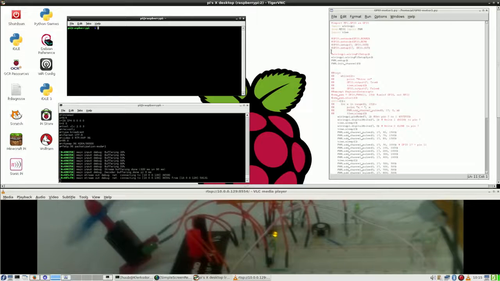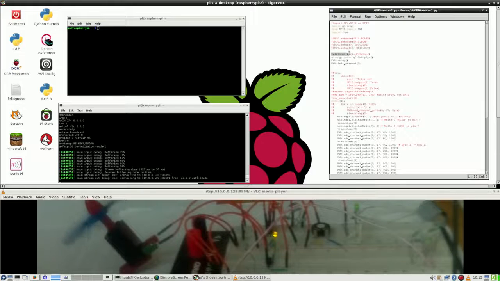Anyway, with this small change, let's see if this LED here will run. And I have wired it to pin 7.